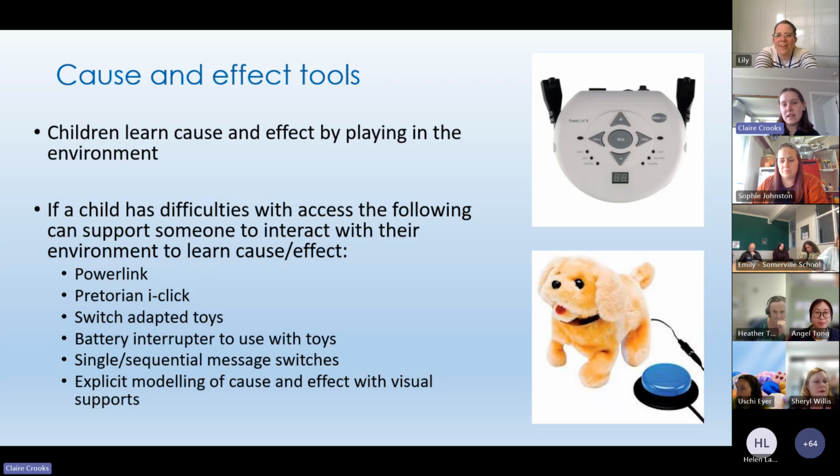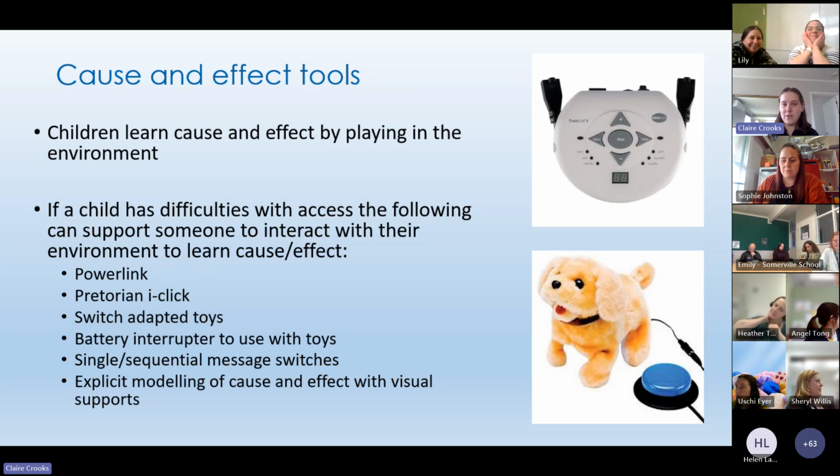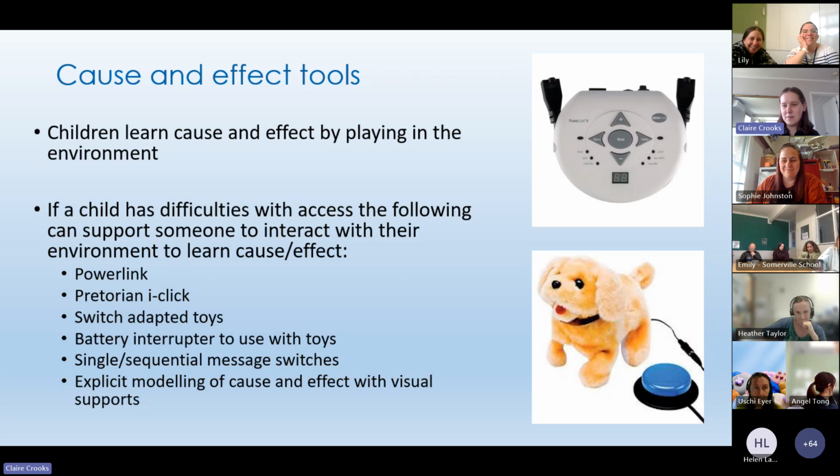Like Fern mentioned earlier, it's really nice, as someone gets older, to make it appropriate for their age. So whether that's a light while they're little for visual, that's something they really enjoy and have a CVI, but as they get older, potentially something like a mixer while baking or a song on the radio or stuff like that as well. Switch adapted toys are really popular for our littlies, as you can get battery interrupters, which you can use with commercial toys and things like that as well.